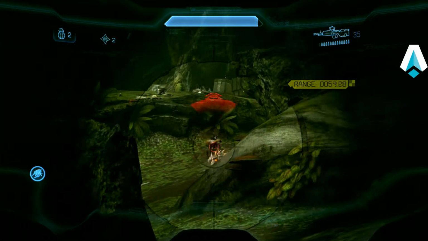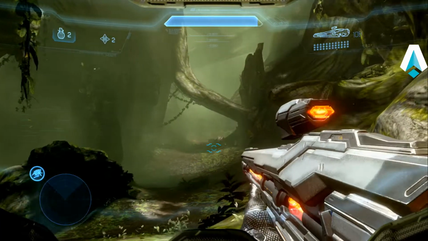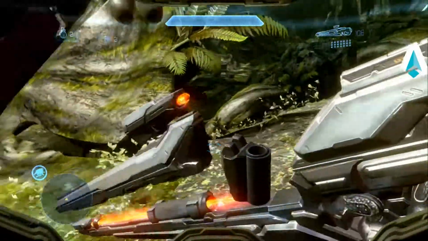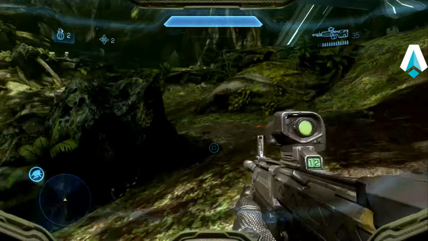Alright, and I believe I got to take out 2. Alright, that leaves 2 over there, and the watcher spawns right there and comes up, and once it spawns, a whole bunch of crawlers. I need to take him out before he spawns the crawlers.